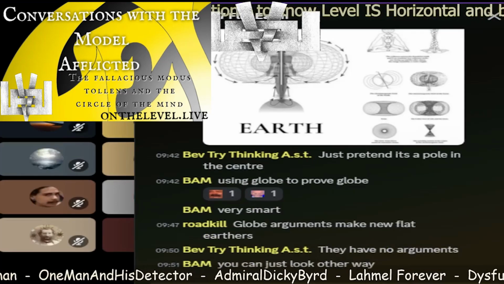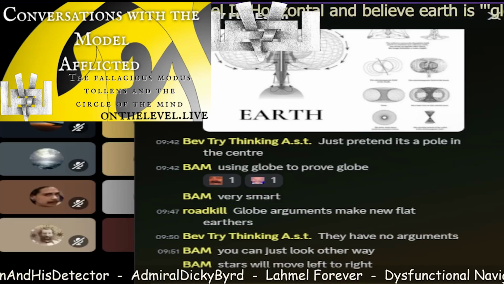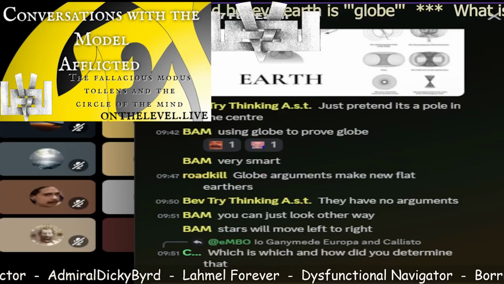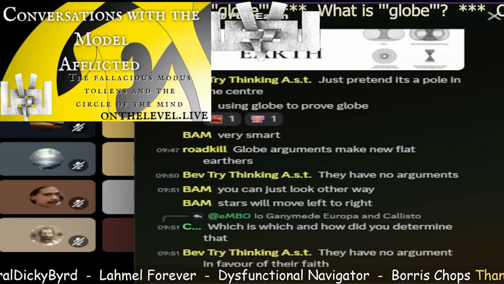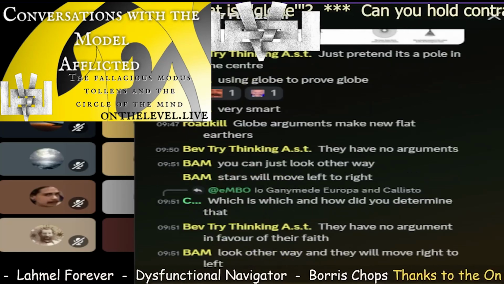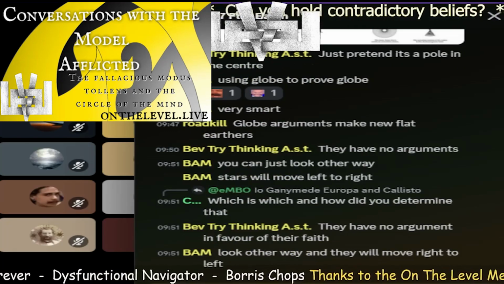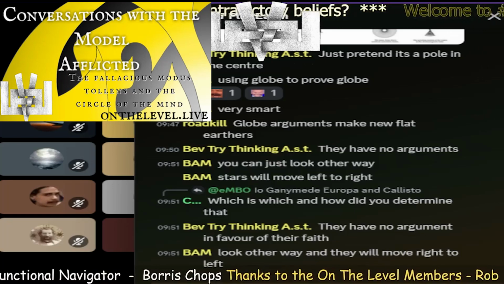For fuck's sake, bro. There's no consistency. There's no arguments. So stars appear to move, therefore Earth is a globe. No, that's not the reason I think the Earth is spherical. Since you wanted a visual representation or demonstration, it's the one I can give you. I wouldn't use that as an argument, but you don't understand complex argumentation. You can't even give a coherent argument. Premise, conclusion. You can't do that because you don't claim anything.